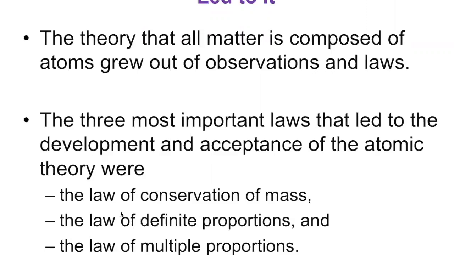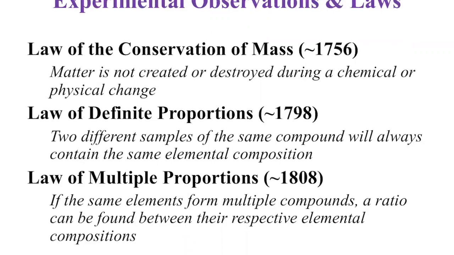These laws are the law of conservation of mass, the law of defined proportions, and the law of multiple proportions. I'm going to give you a rough summary of all three so you can become familiar with them. The first one, the law of conservation of mass, states that matter is not created nor destroyed, chemically or physically. The law of defined proportions states that two samples of the same compound will always contain the same elemental composition. You don't need to worry about the dates.